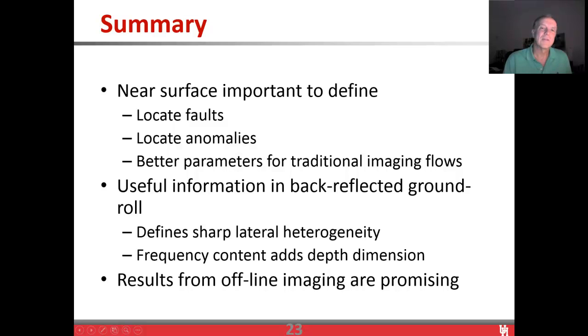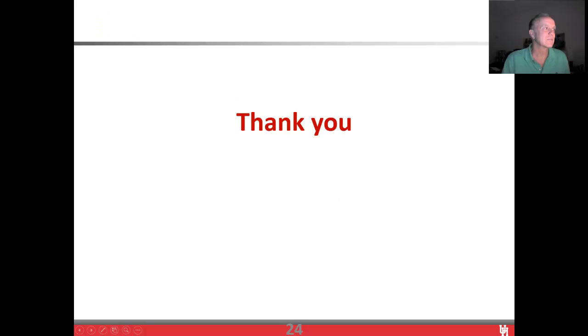The ground roll is a very useful parameter and a very useful wave in that it's propagating horizontally and therefore is very sensitive to vertical discontinuities. We're very excited about these results so far for actually using ground roll in more of a migration and scattering set of concepts and processes to create further pictures of the near surface.